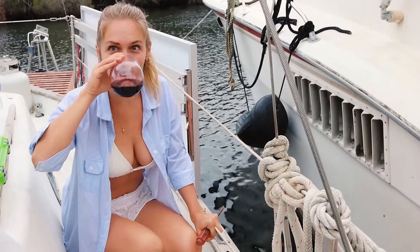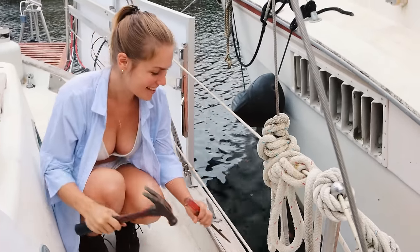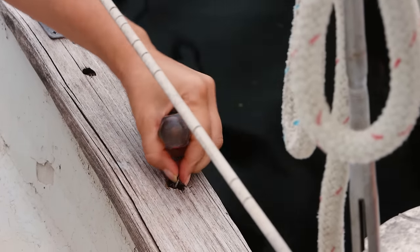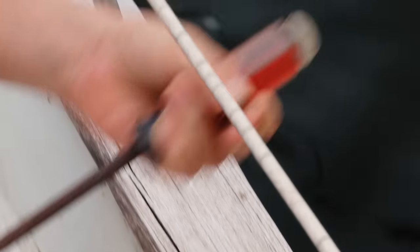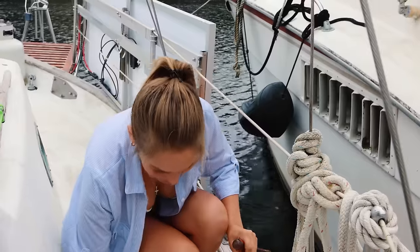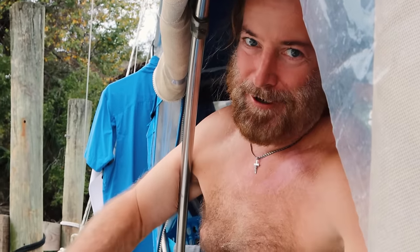So this is Helen's first time popping out bungs. Yeah, it's the first time to take a bung out. Let's see how that goes. That's kind of rotten. I didn't know that teak can rot. No! The screw head broke off too. Wow. Okay, the second one. Yeah, bottoms up. A spoonful of sugar makes the medicine go down, no doubt. I'll hold on to this.